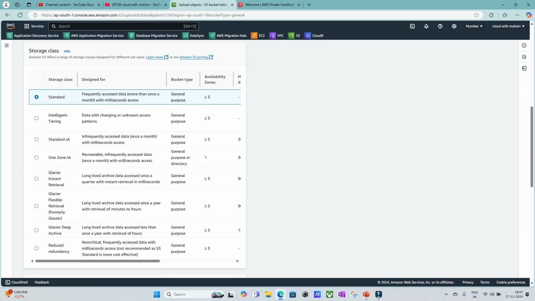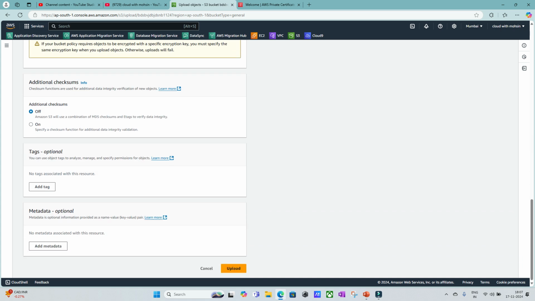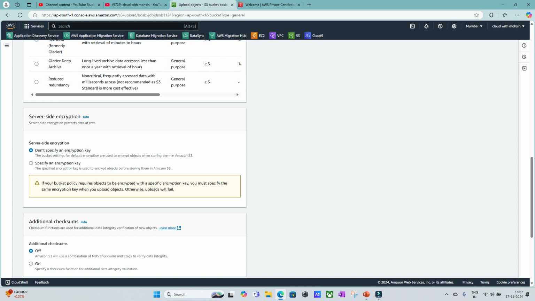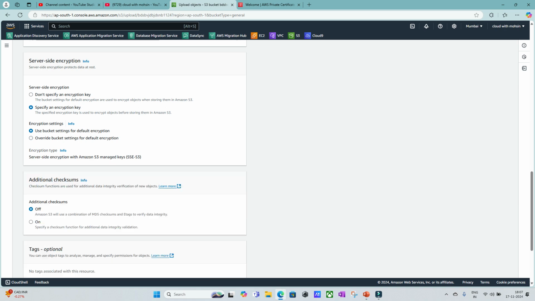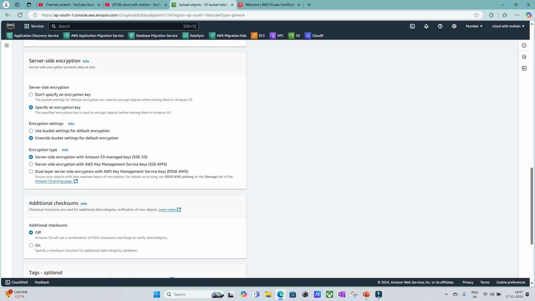If you go to properties, you can select the storage class and the server side encryption, where you can either don't specify an encryption key or specify an encryption key. If I click on specify encryption key, you can see that if you go for default, it will use SSE-S3. But if you don't want that, you can go for SSE-KMS or DSSE-KMS.